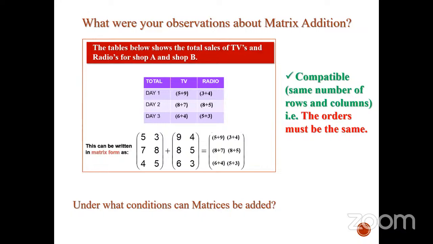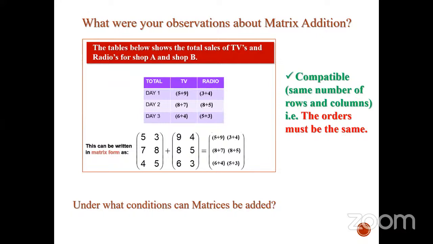Some new words coming in, but it basically refers to what we did before. Because in order for us to add the matrices, we had to find the element that is in the same position in each matrix so that we could add them. For example, 5 here is in position 1,1, and 9 is in position 1,1, and I was able to add the 5 to the 9 because they're in the same position, and then the total for those two elements took on the same position in the total matrix.